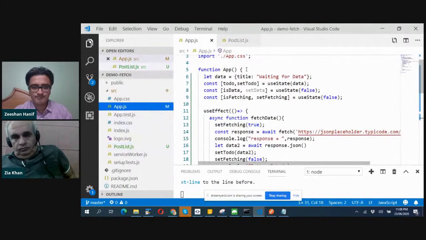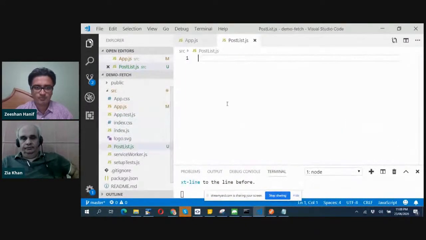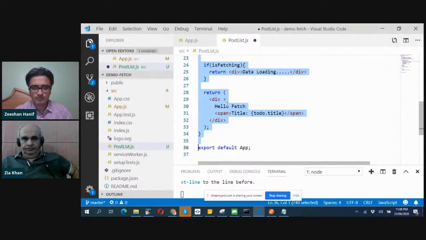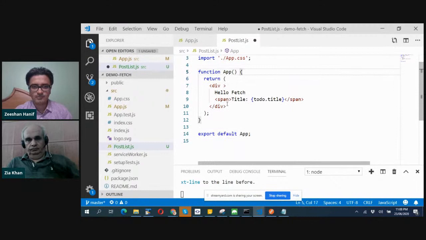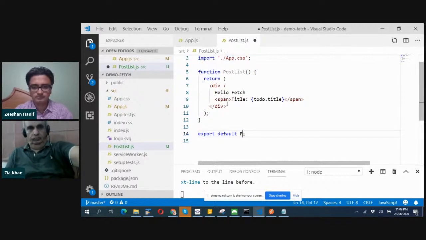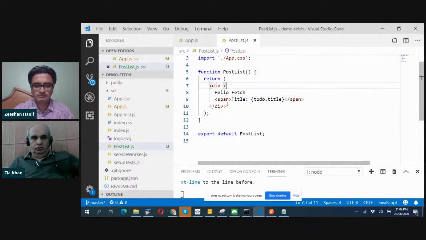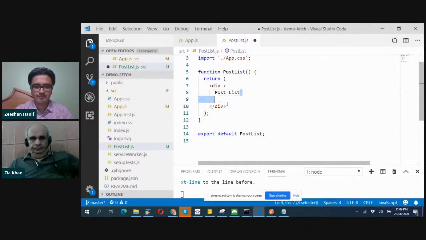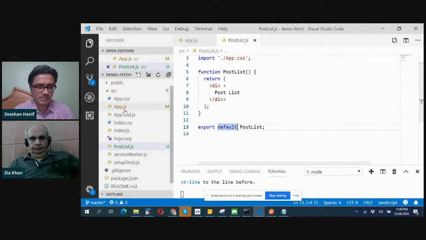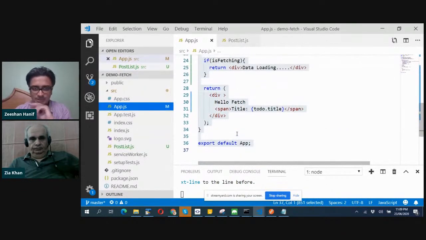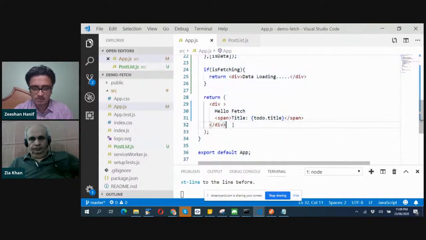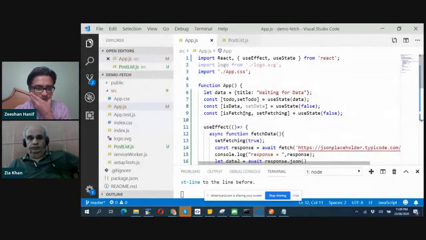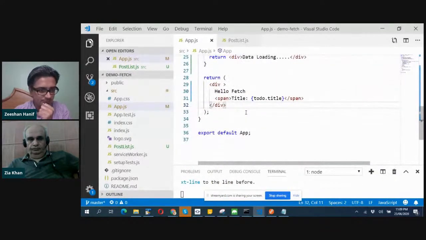Postman.js, and so there's a simple component, and in app.js, what we'll do is, if we keep this code, it will affect our suspense functionality.